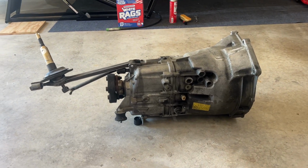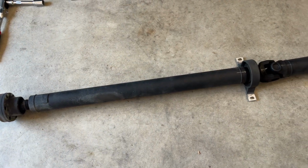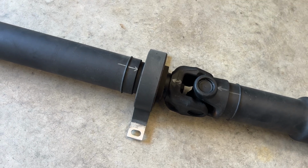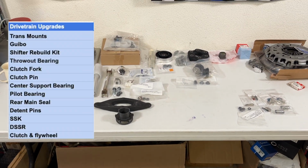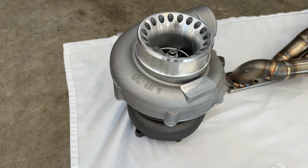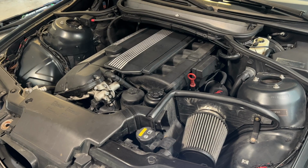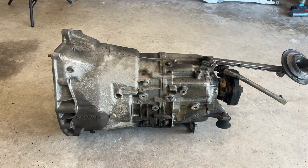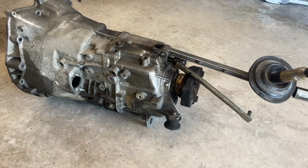And just like that, boys, we finally have the transmission and drivetrain disassembled from Project Yoshimitsu. From here, we can begin installing all the upgraded components we went over in the intro. Remember, this is an important step to this build project as we'll be pushing almost double the horsepower through this engine and need to make sure the transmission and drive line are upgraded to handle the new power. With the transmission finally out, we can undress some of the components and give it a good clean.